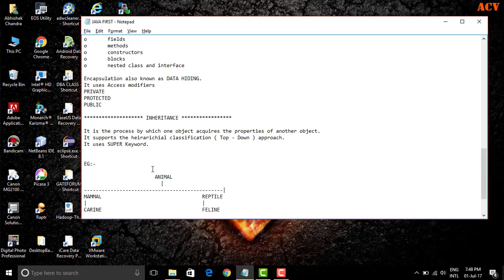Animal is the base class, and mammal and reptile are the subclasses.